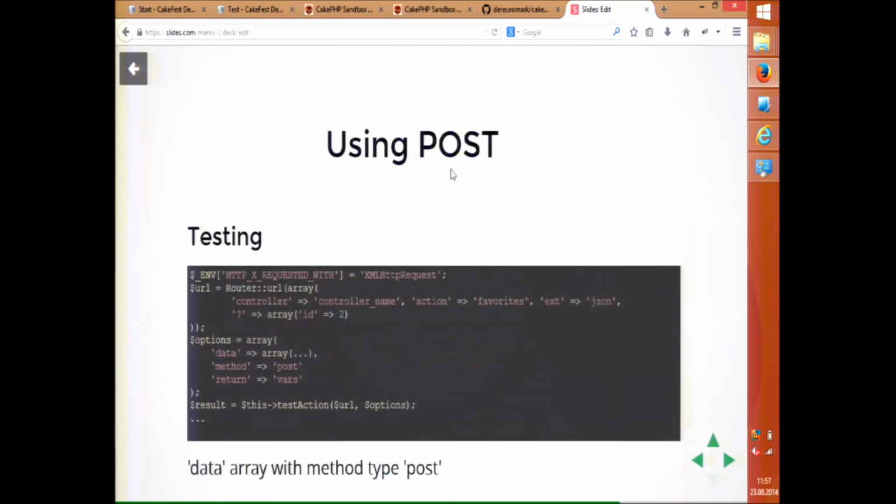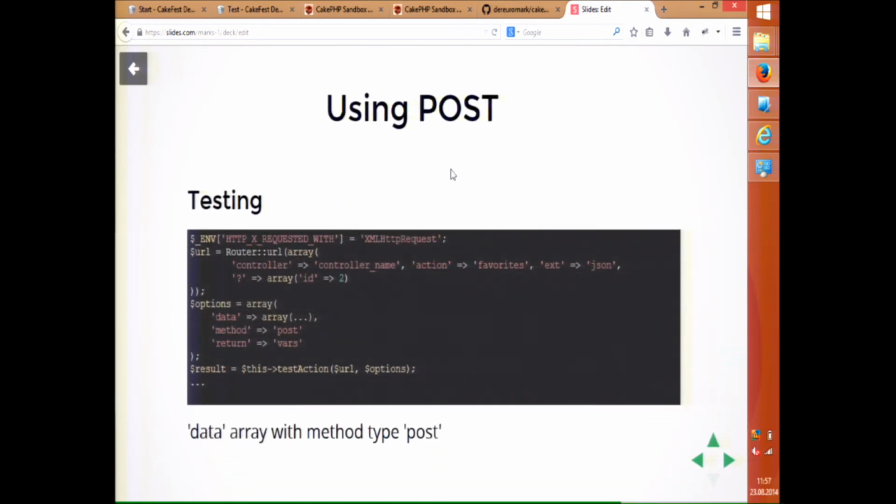And with testing the controller, it's also the same thing. You just have to add env again. And in our case, we might also want to simulate the data we are passing in. So we should add the array with 1 and 2 filled out, and they will end up in the data array then, this request data.